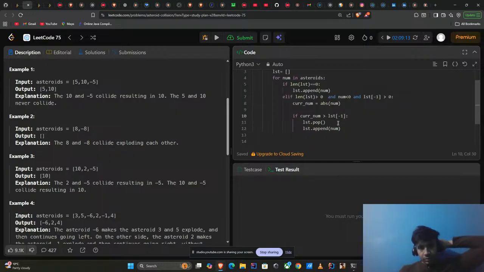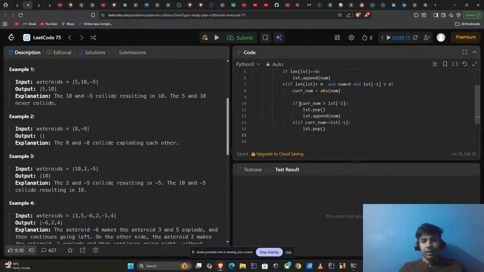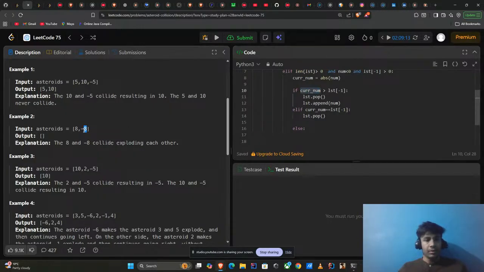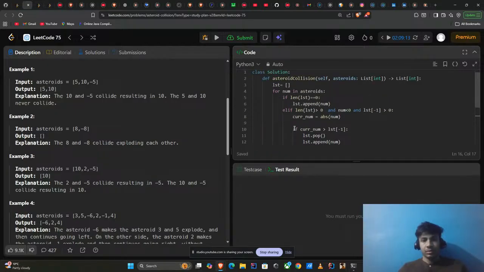And not here, let's put a different condition for that. If my current number is greater than or equal to list of -1, list dot pop only, and otherwise, my current number is greater than the previous ones, otherwise we will do nothing. I guess these are all the cases.